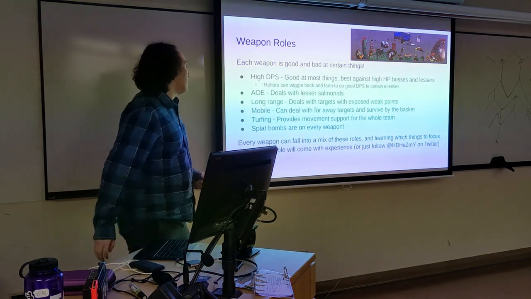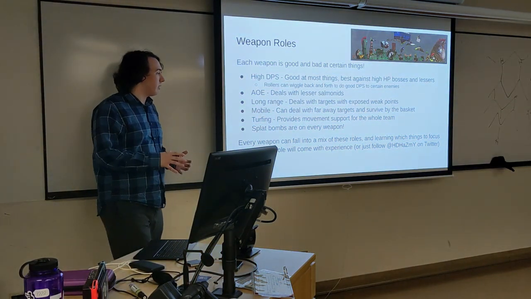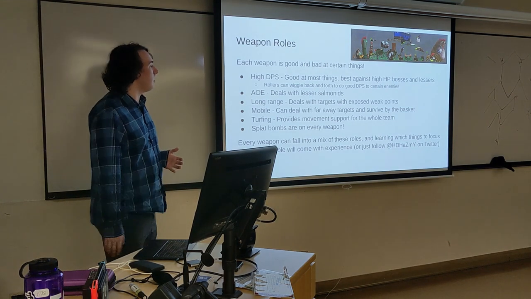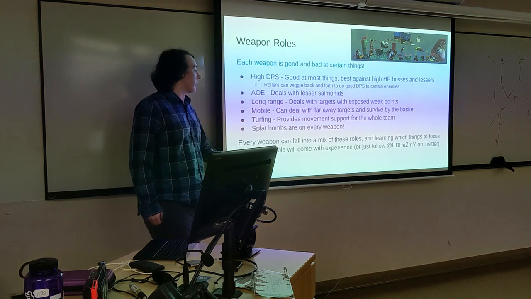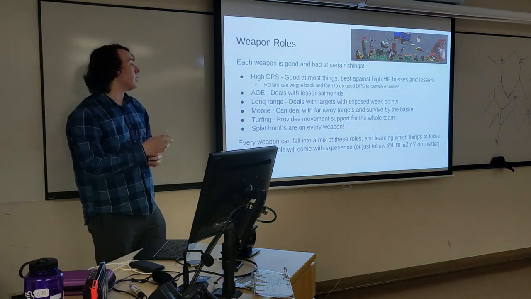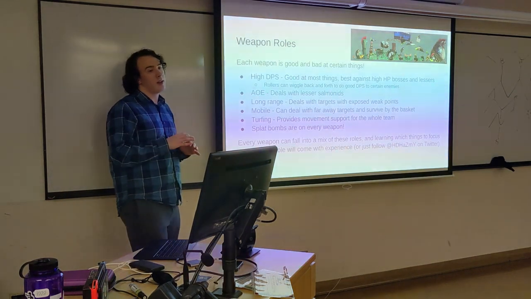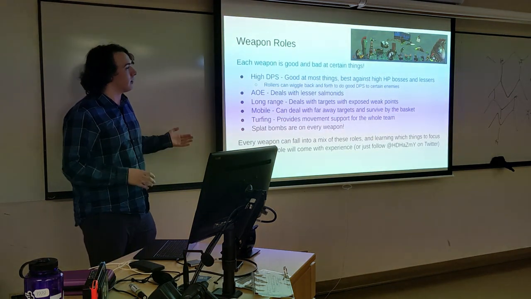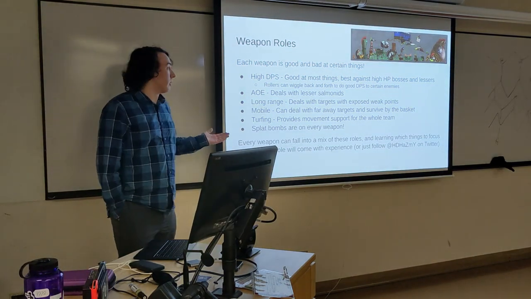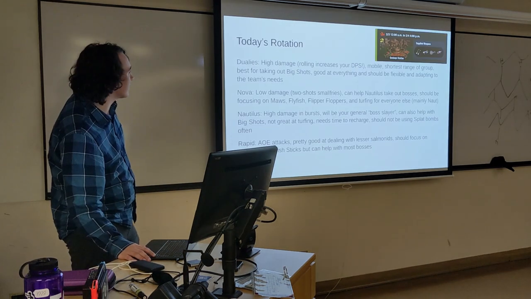You can kind of figure out intuitively what each weapon is good at in Salmon Run, and that comes with experience as well. But there is a really nice Twitter account, HD Hasme, I guess, who every Salmon Run rotation posts what weapons are good at and bad at. I don't have any of their infographics here, but if you want to check them out, I'm sure they made one for today's rotation, which I probably should have referenced when writing this next slide.